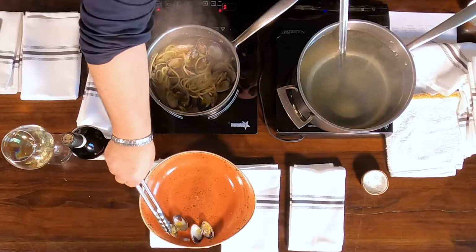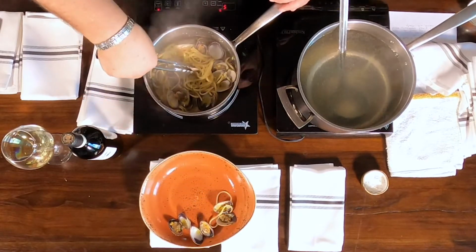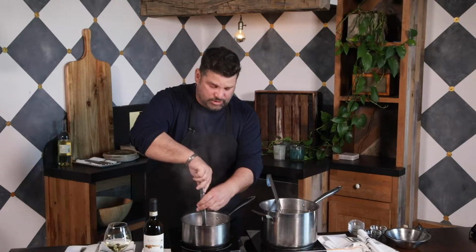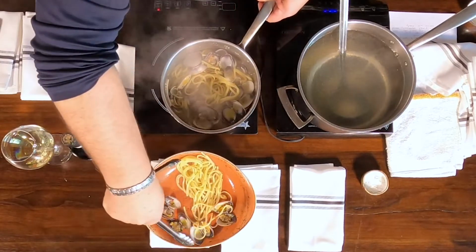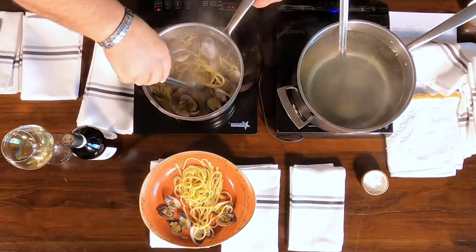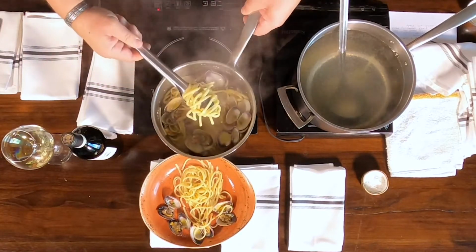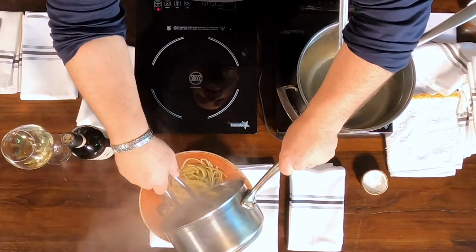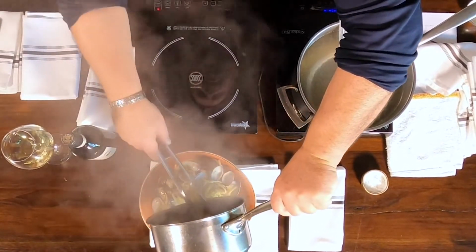There we go. Now I'm just going to take a few of these beautiful clams just to show you what we're dealing with. I want to tell you something. When I watch the guys in my kitchen and how they do things, it's so beautiful. And you see how difficult it is? I'll screw things up left and right for you. So don't ever think that what you're doing is wrong or bad for what it is or how you're doing it. Okay, folks? This is all about enjoyment and the taste of everything that you are doing.